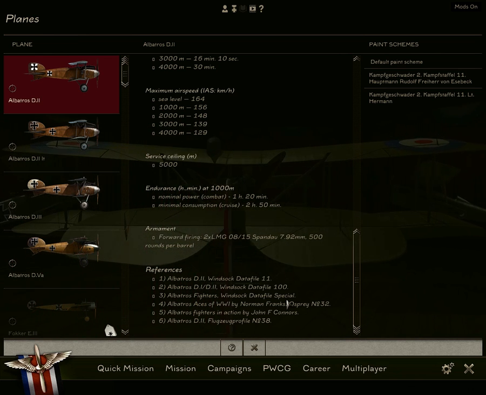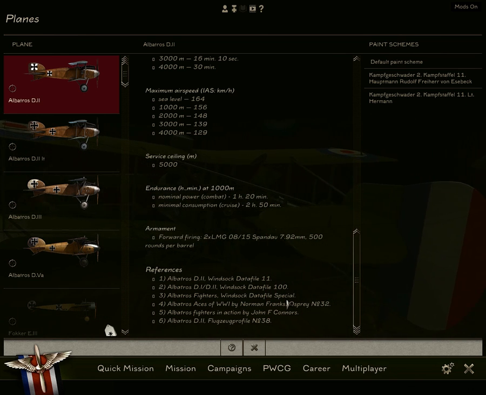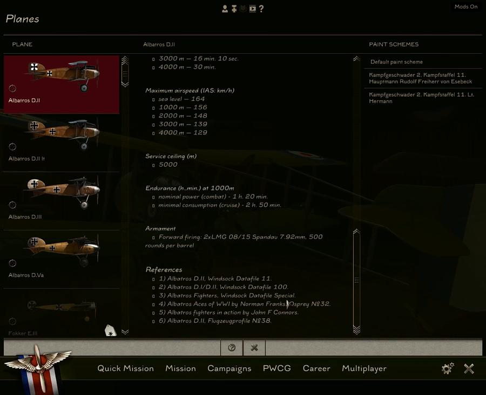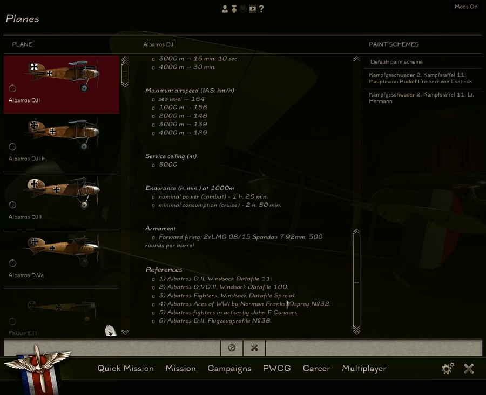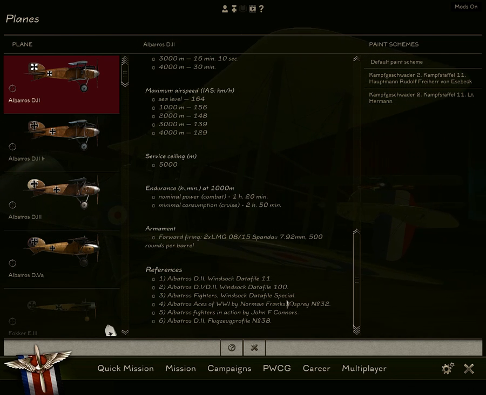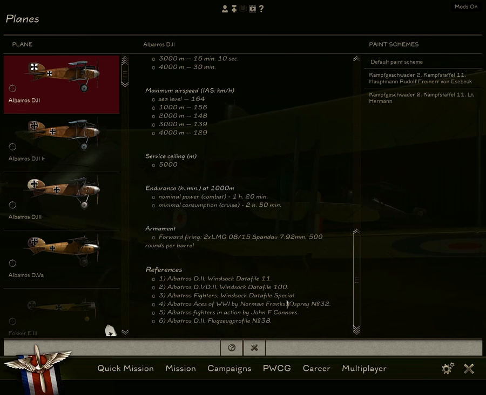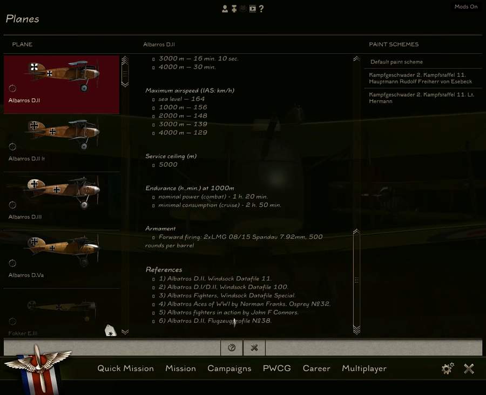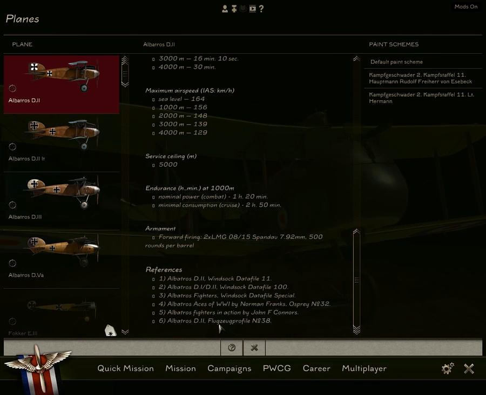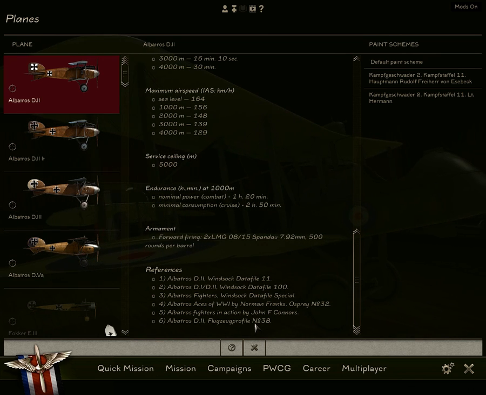When I looked at 777 Studios and their development of Battle of Stalingrad, they said they pulled gigabytes and gigabytes of data. They requested data from, I believe, museums, historical sites, World War I associations, pilot associations, and historical restoration societies, as well as pulling as many original historical documents on these aircraft as they could. You can see Albatros Aces of World War I. Here's a book. There's another reference. There's an actual file. So these are historical data files that they used to create the flight models of these aircraft.